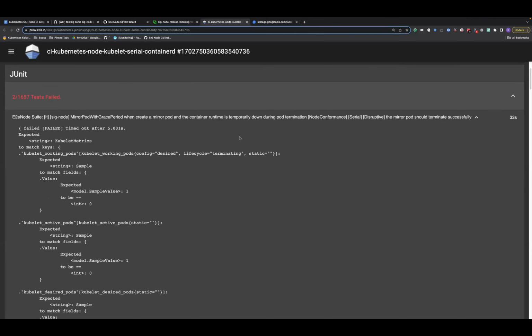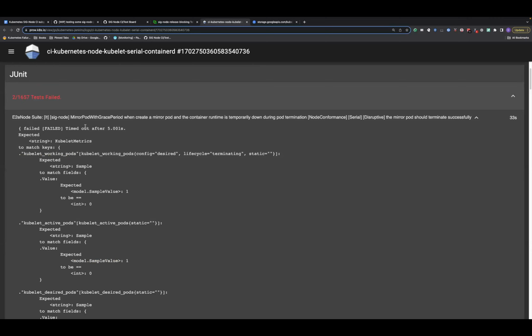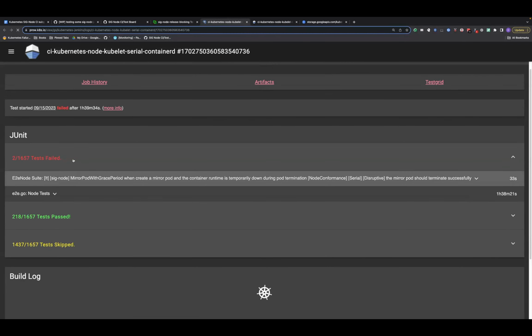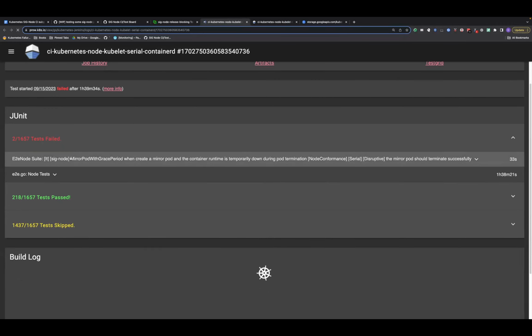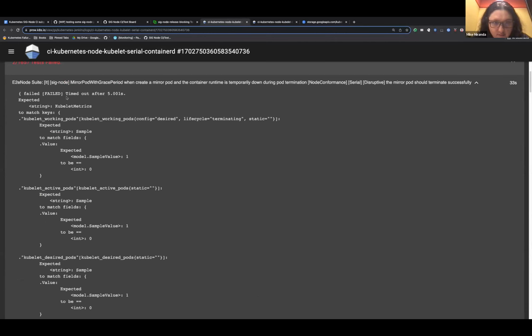This took me to a different one, right? It clearly says two tests failed, and then it also has the test name. And which one did you click on? I clicked on this cube test node test, and then it takes me to the specific two tests that have failed. So there was one test that failed. Yeah, it's only that one.